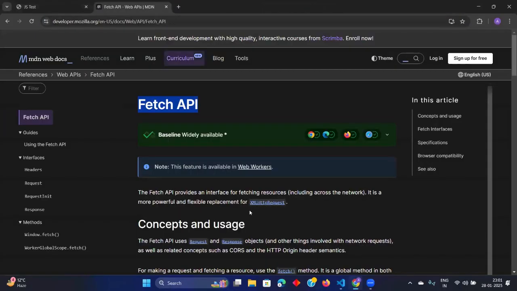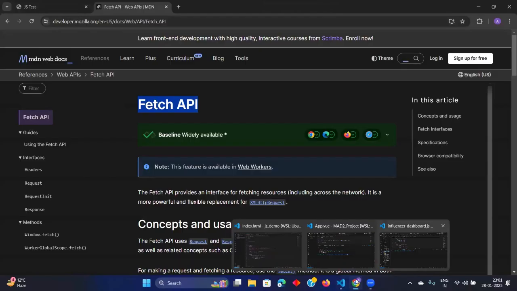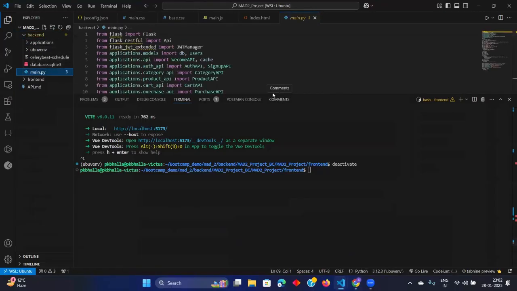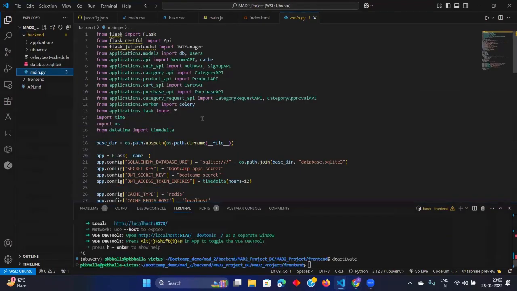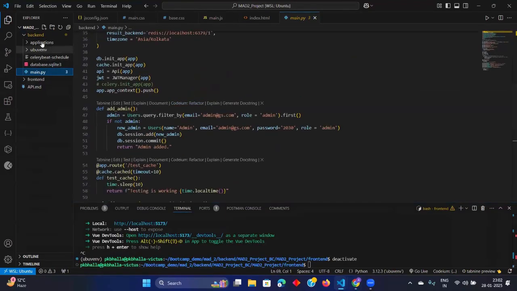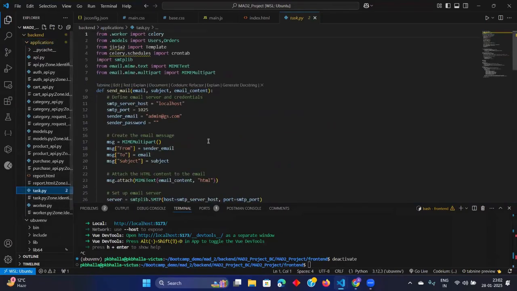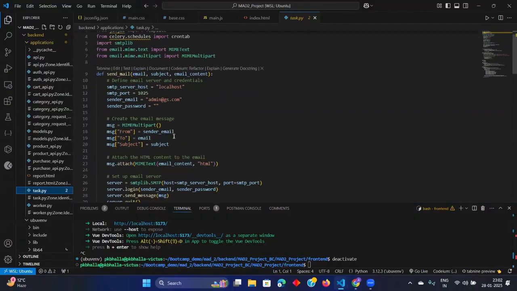Okay, let me show how you can do the Gmail thing. Where is the project folder? Yeah, this is it. So in this front end, go to main.py. Where has he defined this Mailhog? Applications will have this task. Okay, yeah. So you see here, this is the mail thing defined here, right?